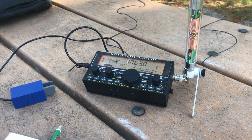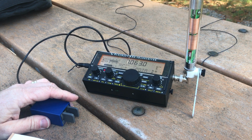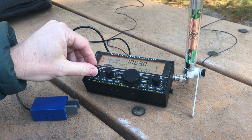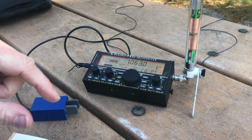We'll see what happens here. Hopefully we'll get somebody. We have to keep expectations very, very low for this antenna. It's surprised me before, but I don't think propagation's very good today. So I'm not expecting a lot out of this. Warm up my hands. Put my finger here so I can stop the keyer if someone calls me back.